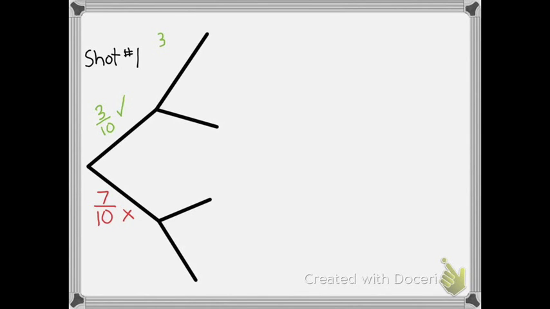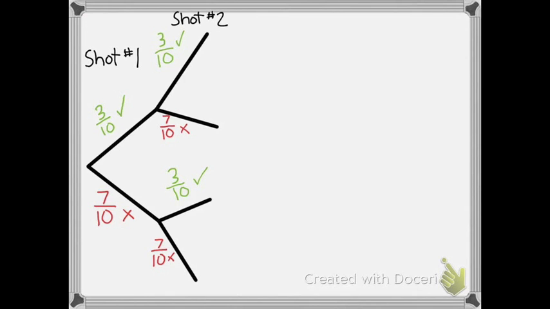You still get a branch for each one, because you still have a chance of making or missing, if that makes sense. If that doesn't make sense, you can just think of it as making it look like a tree: 2 branches on the edge of each little branch, because trees look like that. So anyway, 3/10 on the top, once again, because you have a 3/10 chance of making and a 7/10 chance of missing, and that is for each one. Now that we've got our second shot down, let's take a look at our third one.